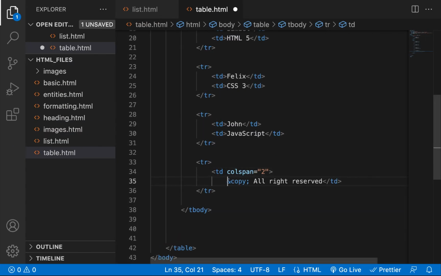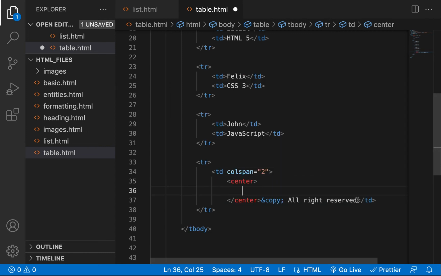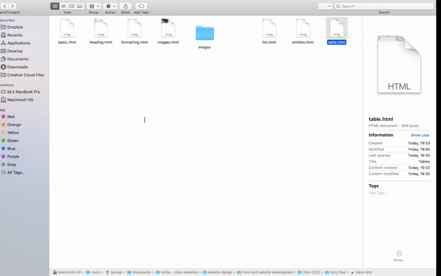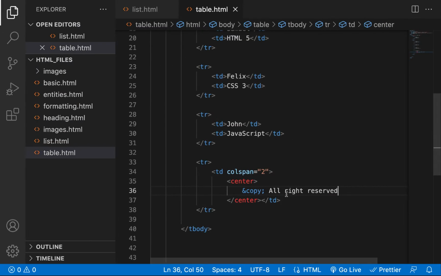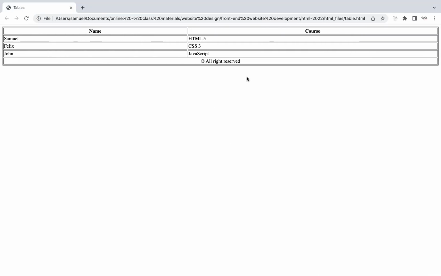So there is this other deprecated tag that is called center, and that is why VS Code is showing me like this. They said we should stop using the center tag, but let me just use it for now, just for the sake of this. And you could see that we could actually make this dot be at the center of the whole thing, which is cool, right? Which is cool because that's the copyright information, and of course it's at the center of the whole thing. And we can also make the text align center as well, something like that.